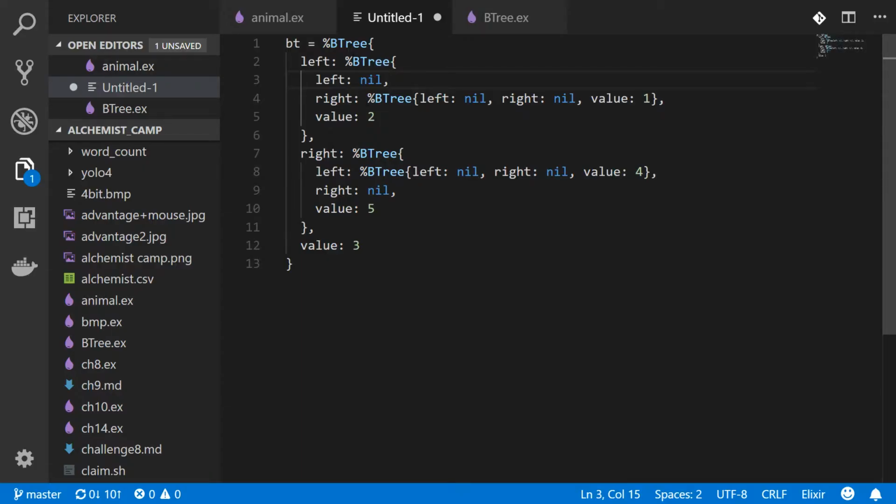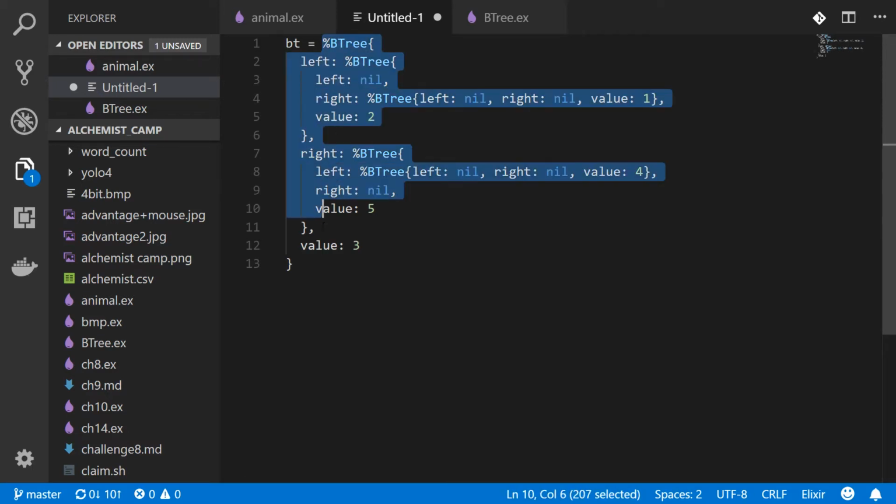This is a binary tree. You can see a binary tree is pretty simple. Each one's got a left node, a right node, and a value. I'm using numbers for values just in this example, but they could be whatever. And the left and right nodes are either nil or they're an entire tree. As you can see in this case, this left node is nil, the right one is a tree, and actually this entire tree here is itself the left node of this bigger tree. So we have a binary tree that's 3 levels deep here.